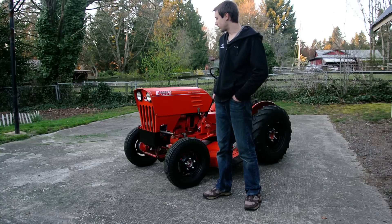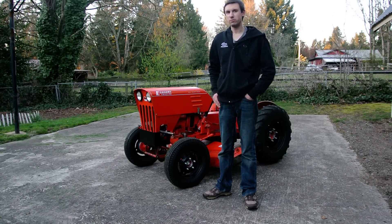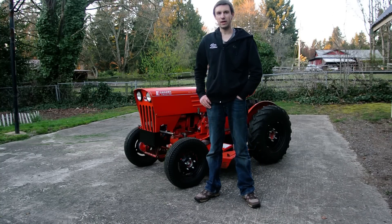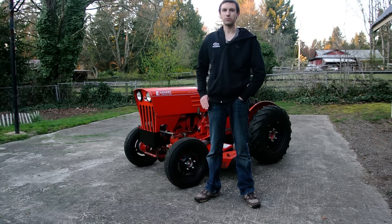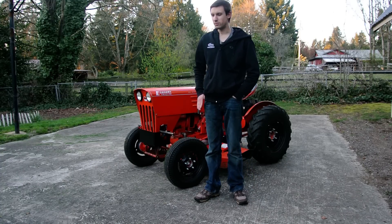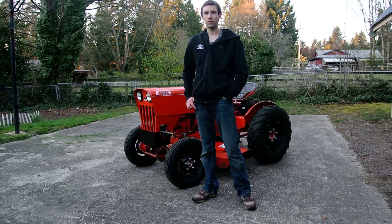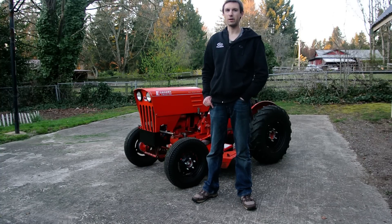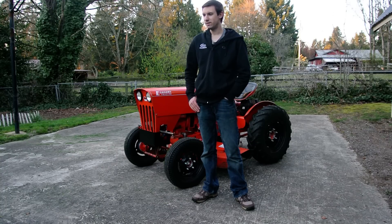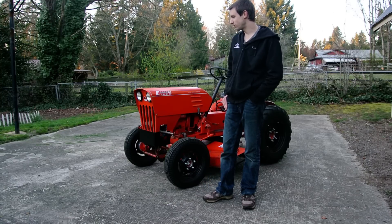Compared to other garden tractors and lawn tractors, it has a very heavy feel to it. When you go over bumps while mowing on a rough lawn, it's a very smooth ride. It almost floats over bumps — if there's a mole hole or something it just floats right over it, whereas a lawn tractor or even a smaller garden tractor you feel all the bumps a lot more. It's very planted, not tippy at all.